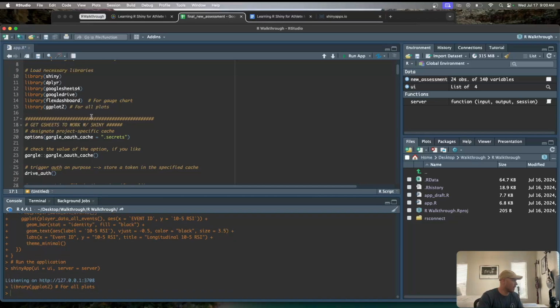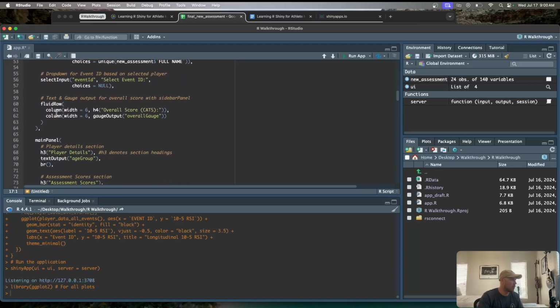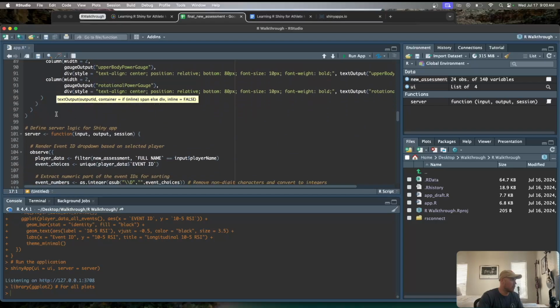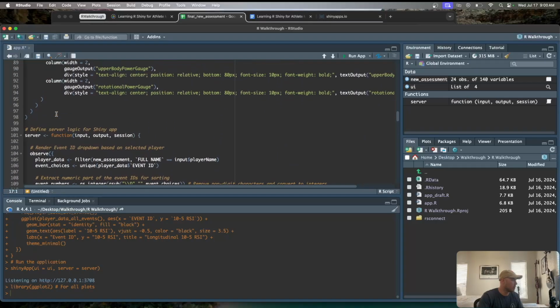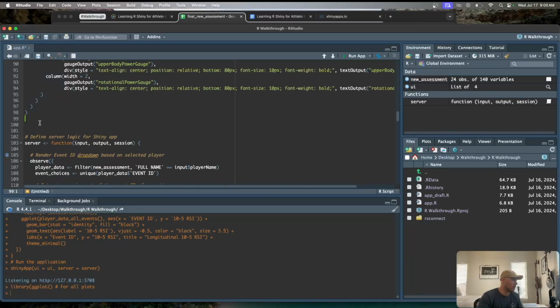Now we're going to go down, and what I need to do is go into the UI. So let's find our UI code. We've got all of that sorting going on, and that's the server logic there. After all of these parentheses, I'm going to be at line 100.